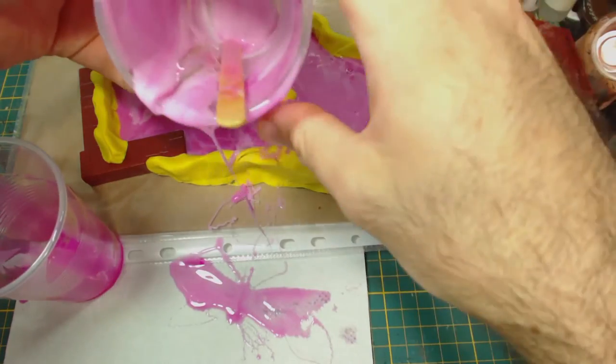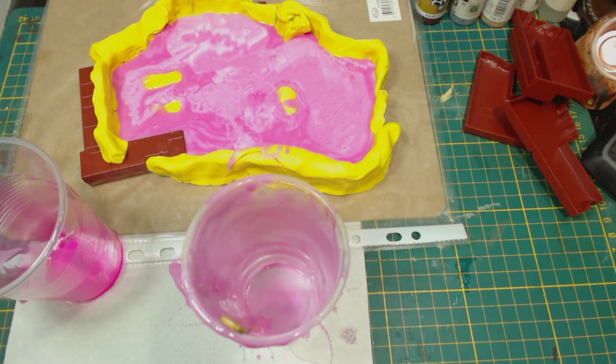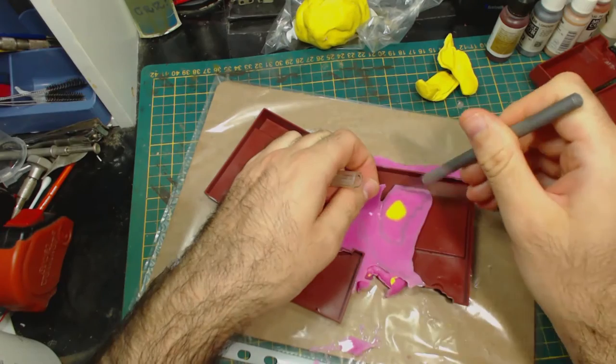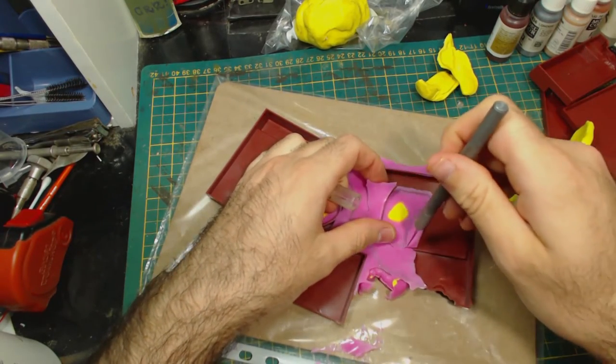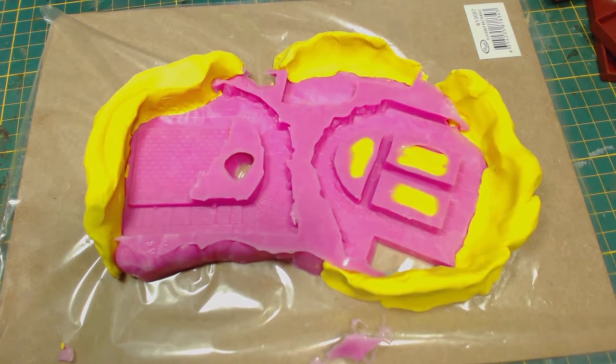That's okay — that's how we learn and maybe you won't make that mistake now. The mould should work just fine anyway. Most of the improperly mixed Pinkiesil was on the bottom of the mould. It just took a while to dry and some spots did stay a little sticky. Let's remove the plasticine and plastic parts and see what kind of result we got. The Pinkiesil did leak under the plastic parts a little bit, but we can just use a knife to cut that and free the pieces quite easily. I think I got a fairly decent result here. Because I didn't completely surround all the parts with Pinkiesil we will need to use a little plasticine again to make more dams before we pour some resin into the moulds.